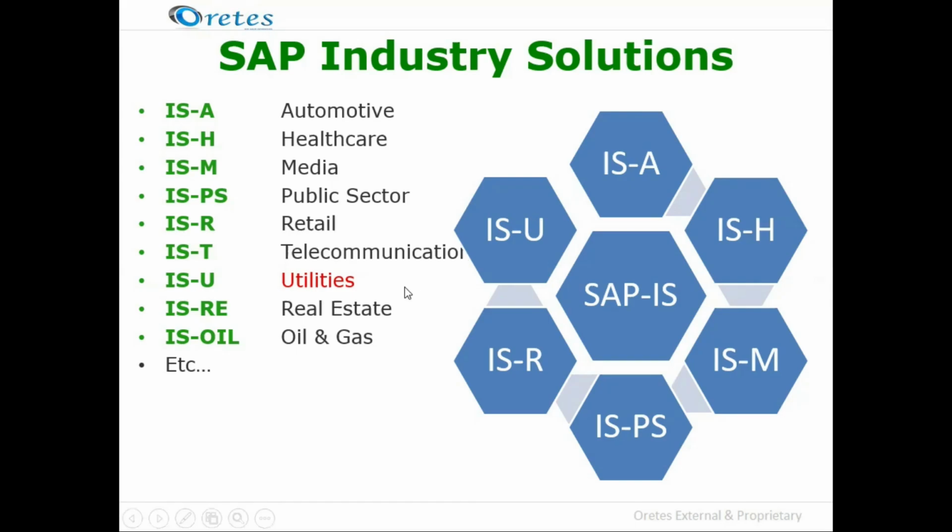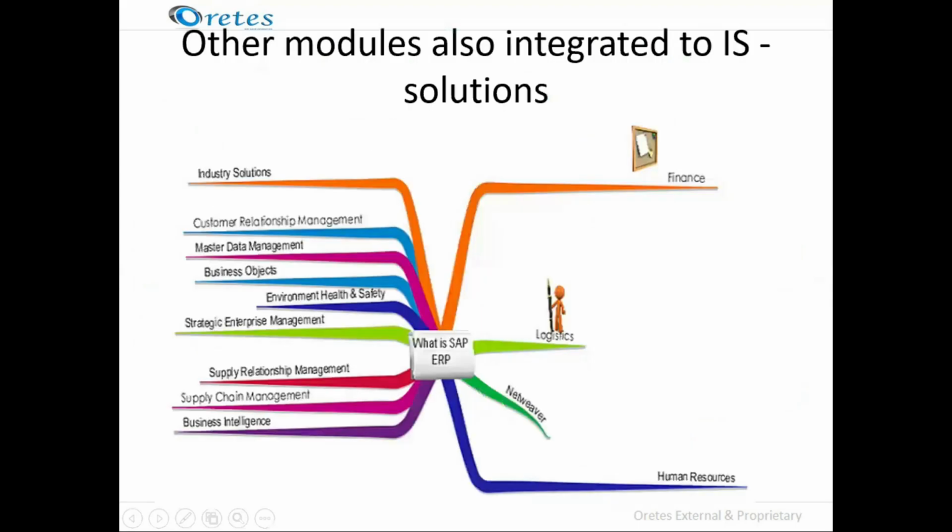U stands for utilities. So SAP ISU. Now when I say ISU, it again integrates itself with other modules to provide you the best solution. So you have ERP and you find SAP IS solution, ISU. But to create a relationship with the consumer, we manage the master data management, customer relationship management. We also use business intelligence, business objects to see the data of the consumer. We create the supply chain to continuously provide the services, and we also use logistics for uninterrupted supply and maintenance of the consumer. Apart from that, we also use front ends and HR to manage our business. So all these things combined provide a complete solution for ISU.